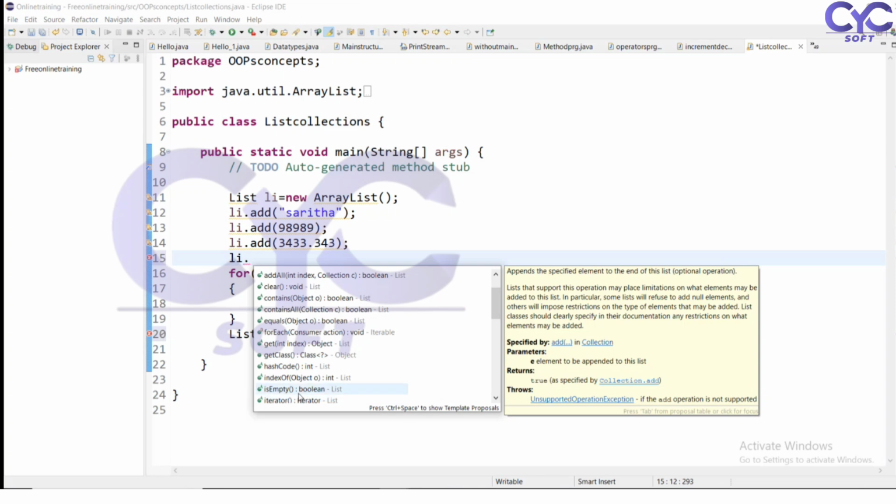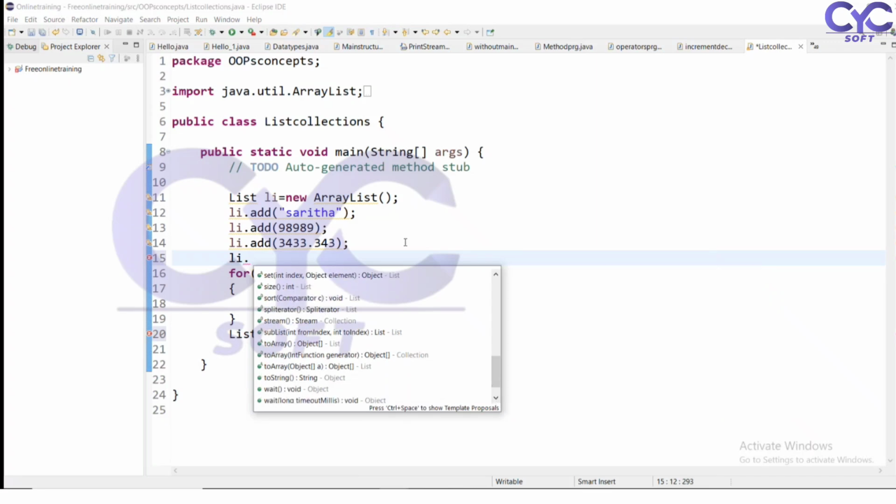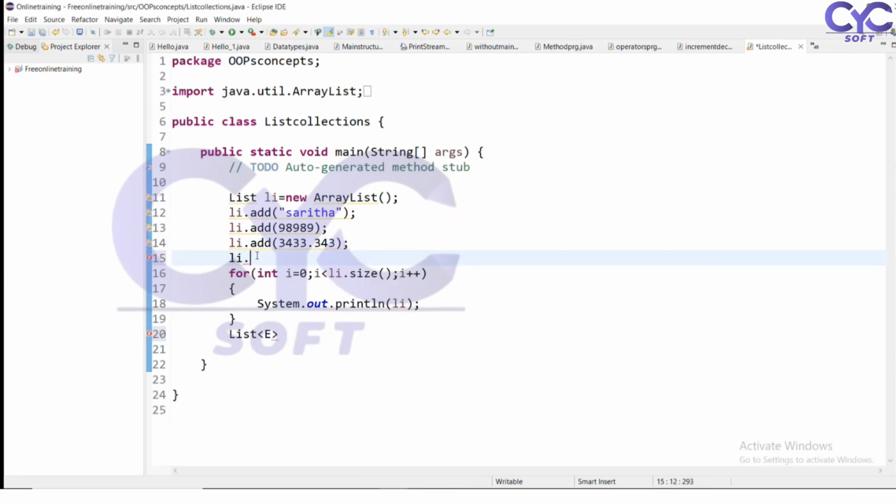We also have isEmpty to check whether it is empty, clear, remove, size, stream, toArray, iterator, parallelStream, removeAll, and remove at particular positions. You can use these methods. I want to add, that's why I have added this method.